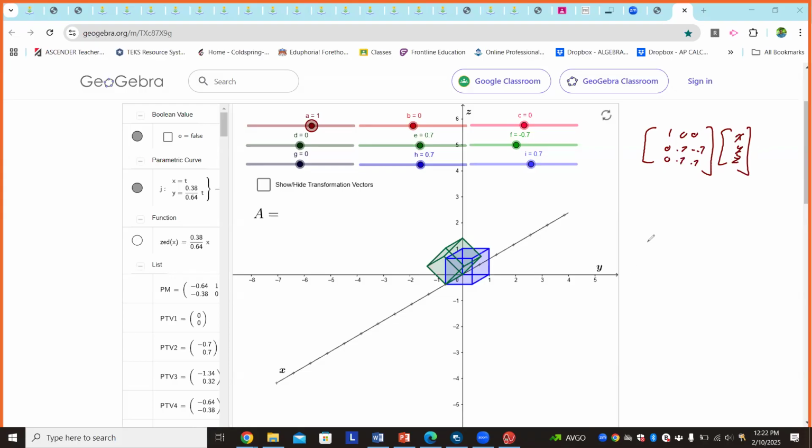So see, it wanted us to do a few things, to come up with a conjecture. So we can say this rotates around the x-axis 45 degrees. Which direction? It would be counterclockwise. Remember, for our unit circle, a counterclockwise motion is the positive direction. Clockwise is actually a negative direction.